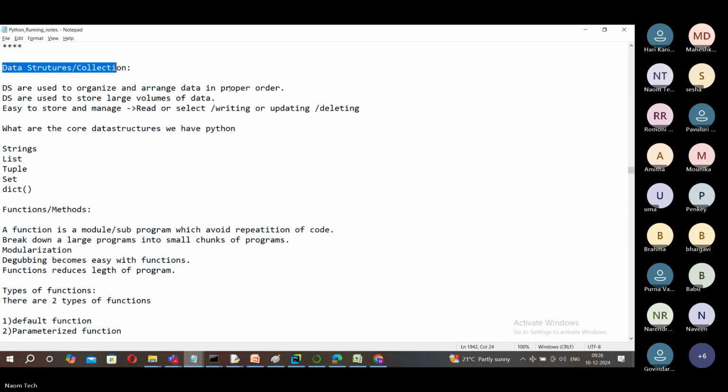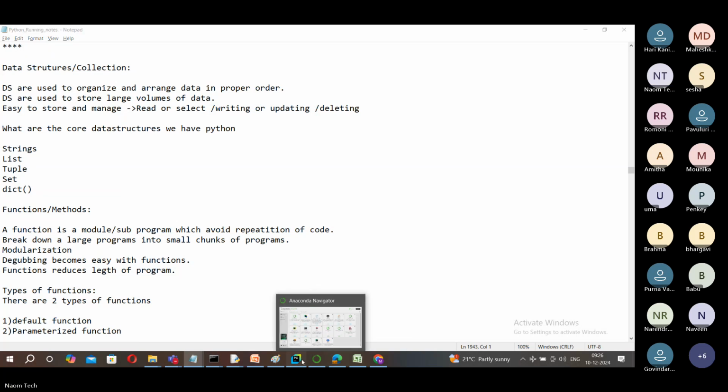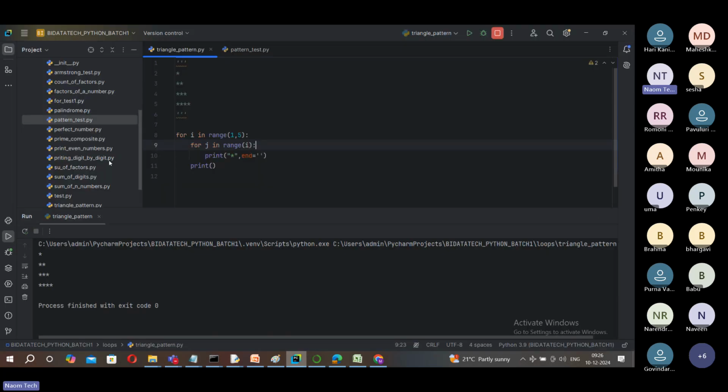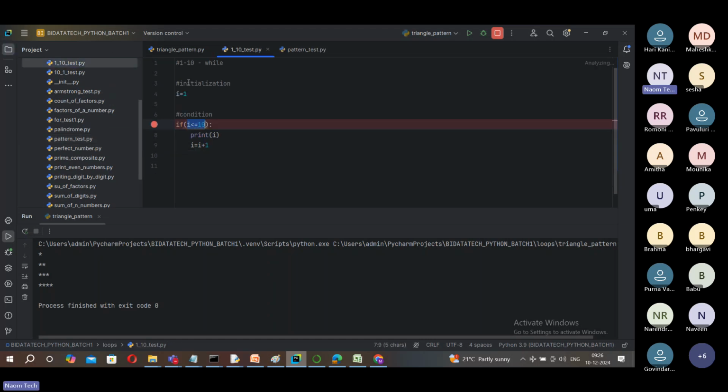That's all. That too, instead of playing with this data with loops or all that. If you want to preserve all that data, suppose you print 1 to 10 here. See here, you are printing 1 to 10 in the loops. You cannot preserve these values. But with collections, you can do that. You can preserve these values, you can store them. Once i iterates, the previous value is lost.